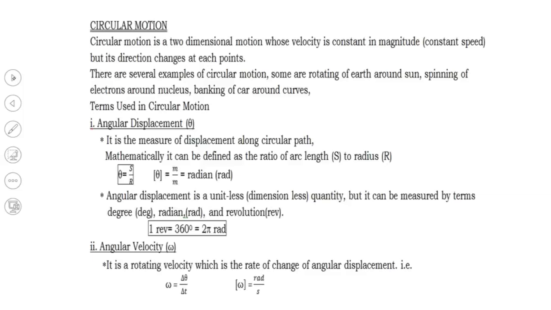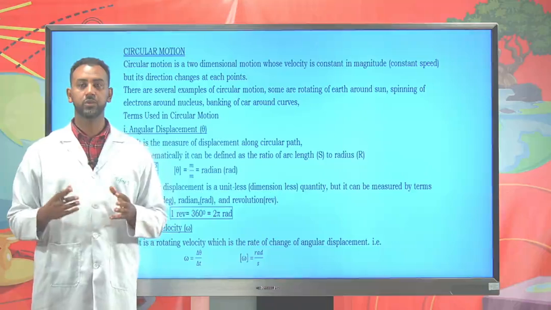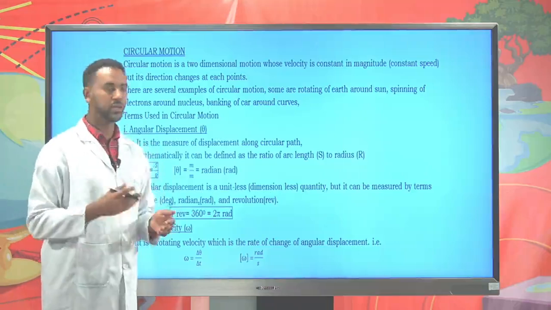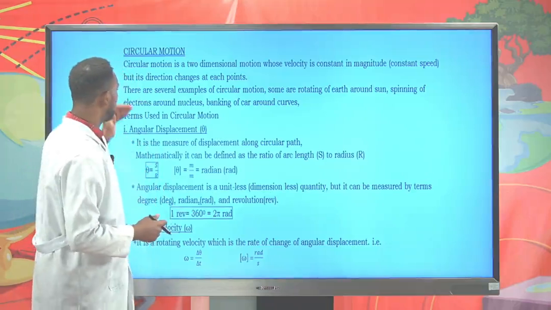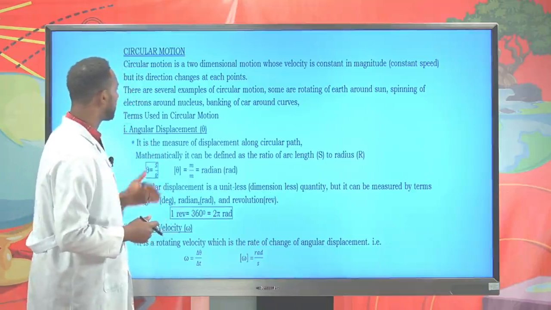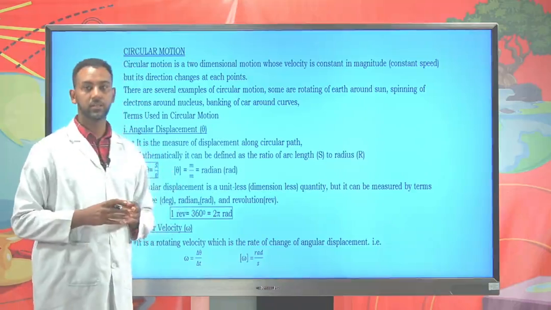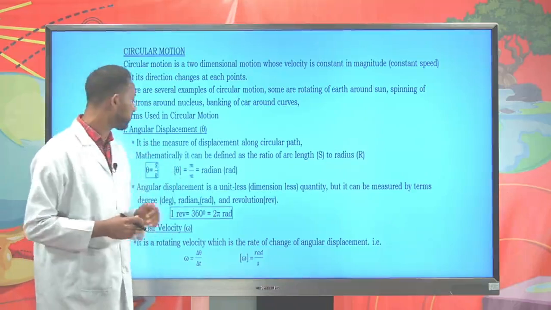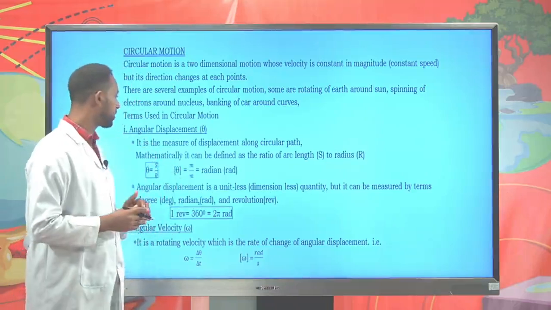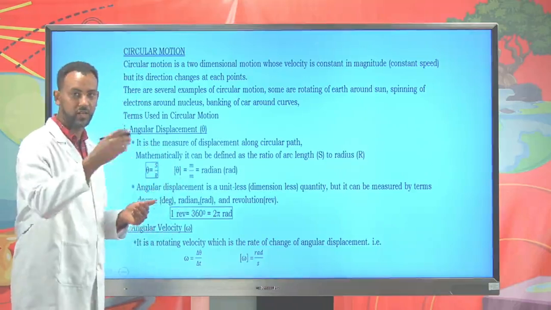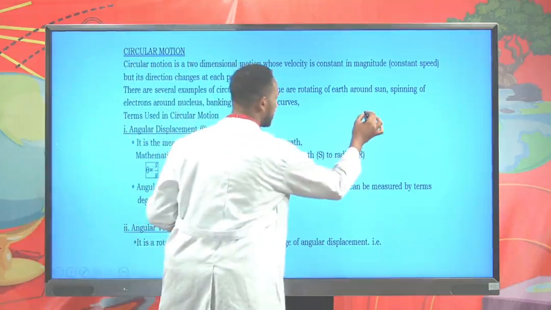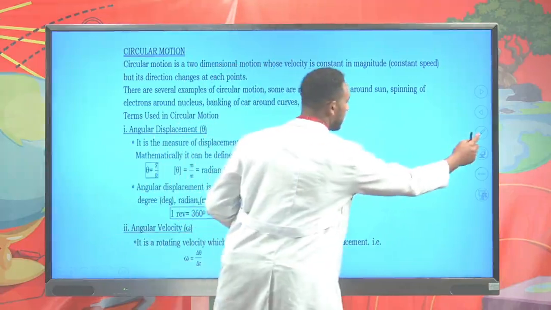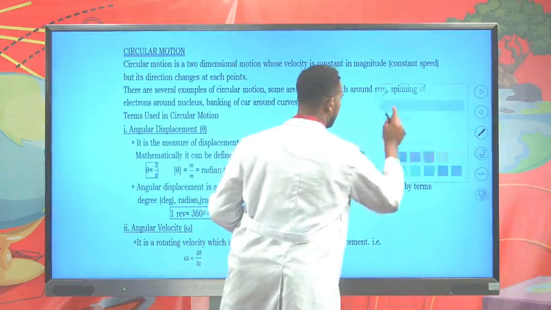What is circular motion? Well, circular motion is a two-dimensional motion, meaning it has both horizontal and vertical components. But to discuss circular motion, we have to see some of the common terms that we use in circular motion. The common terms that we use for a given particle having a circular path: suppose here you have an axis of rotation, you can take it to be a point.